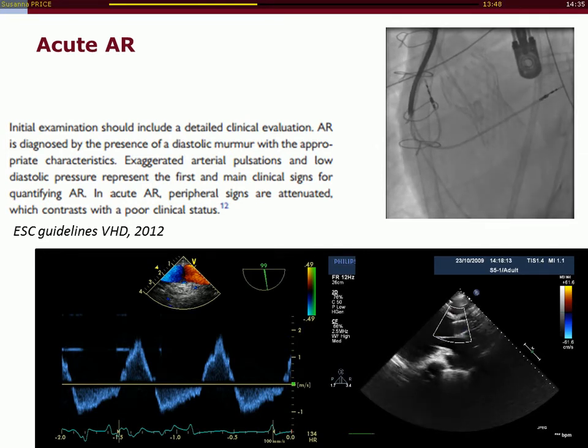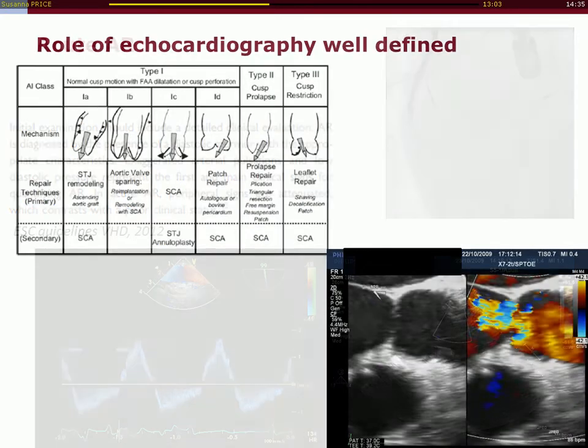So this is the patient that you saw earlier that was on extracorporeal support with a severe MR. He had undergone a transcatheter aortic valve implant. He went into ventricular fibrillation during the implantation and was put on VA ECMO. He was delivered back to the intensive care unit where he developed catastrophic pulmonary edema. And this ventricle, we felt, was much more active than it had been previously. And despite there being no color Doppler signal, it was felt that this patient has severe aortic regurgitation. And you can see from the angio performed in the cath lab about 20 minutes later, that was indeed the case. So when the regurgitation is very, very severe and you have equalization or near equalization of pressures, be careful when you're using color Doppler.